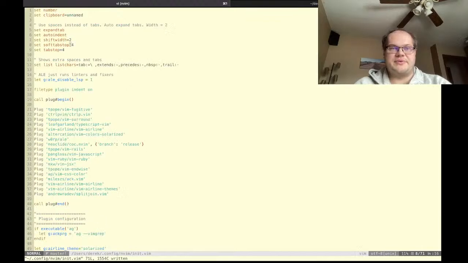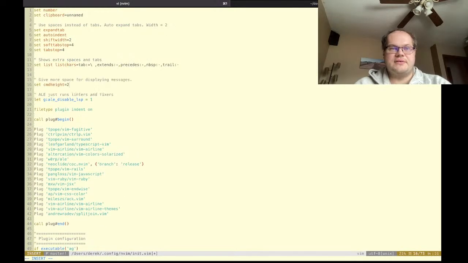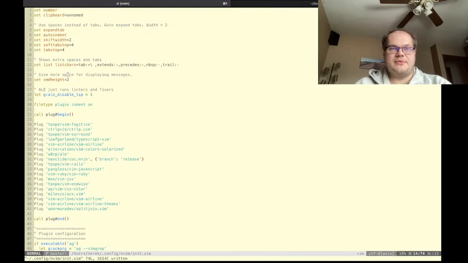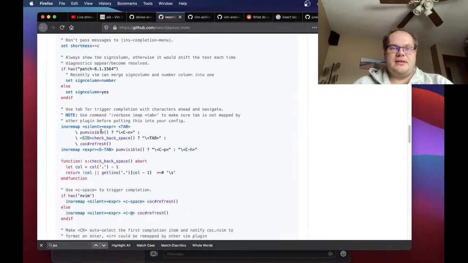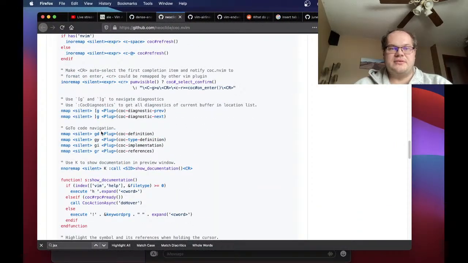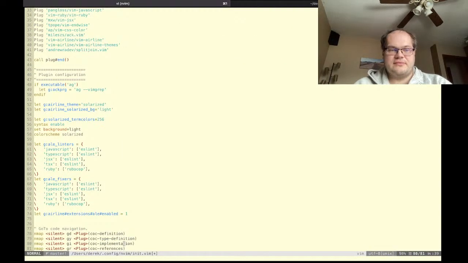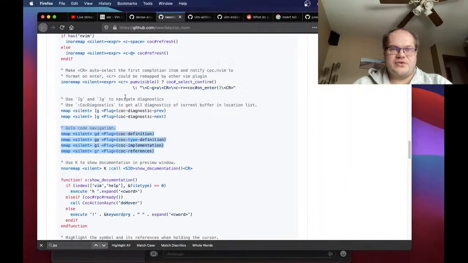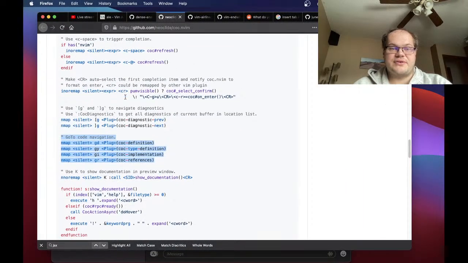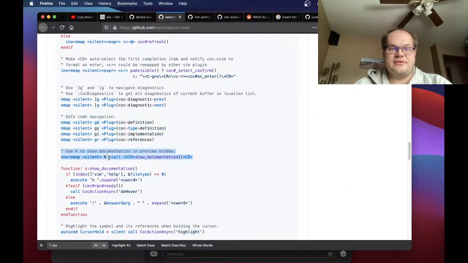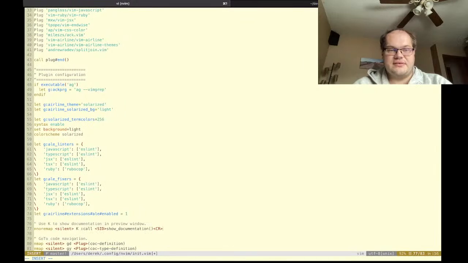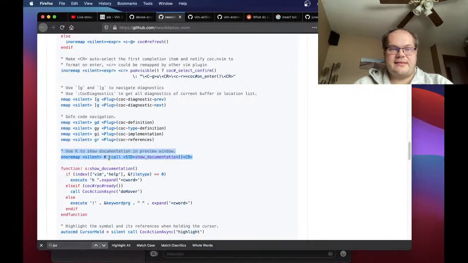Gives me a little bit more space to see stuff. Yep. And there we go, code navigation, which I use the most for sure. Show documentation as well. I do that.